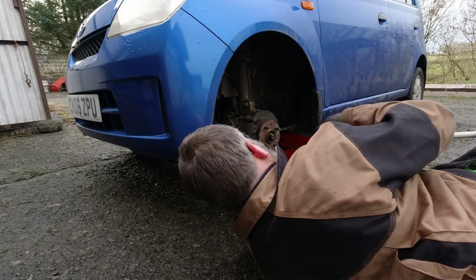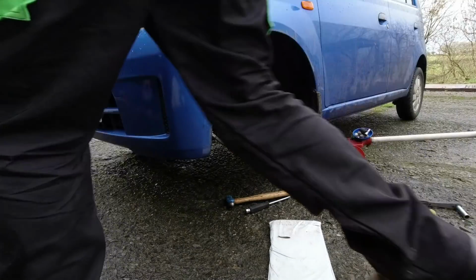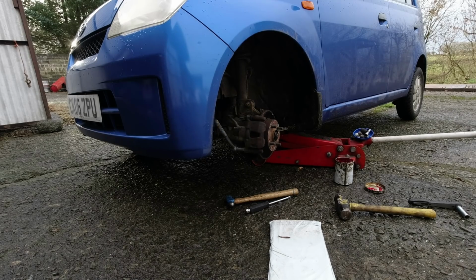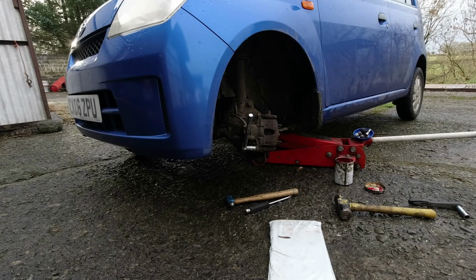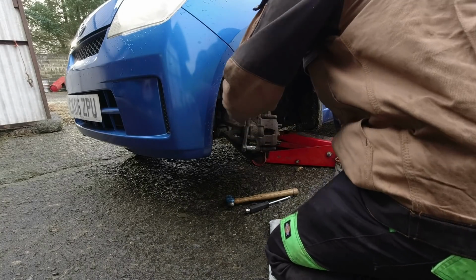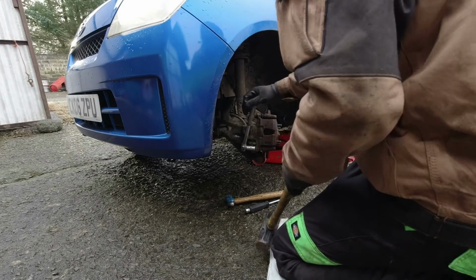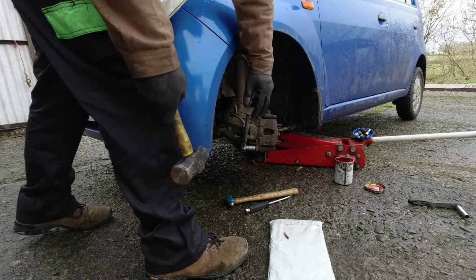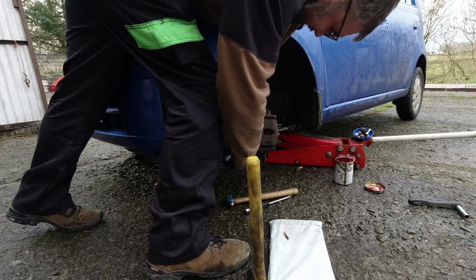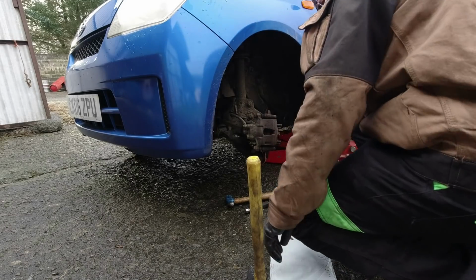It's one of those jobs where... Oh! Brainwave! I just had a big brain moment. Well, you think an impact driver will help, and it probably won't. But what might help is doing this. Ah, genius, eh? Shut up, bleeping car. Why didn't I think of that earlier? Now I can get a full swing. Not that that's necessarily helping. Oh, that definitely started moving then. Oh yes, there we go. Again though, it's very tight.